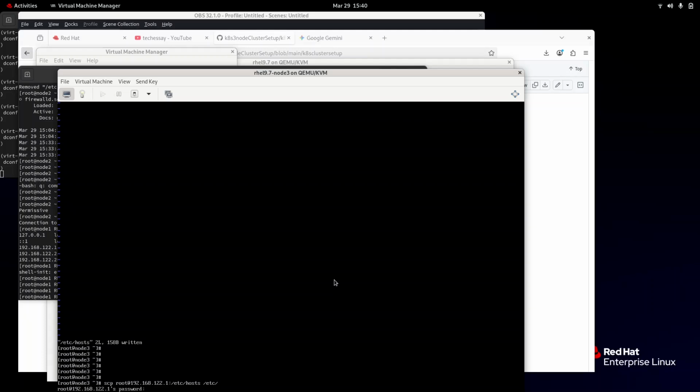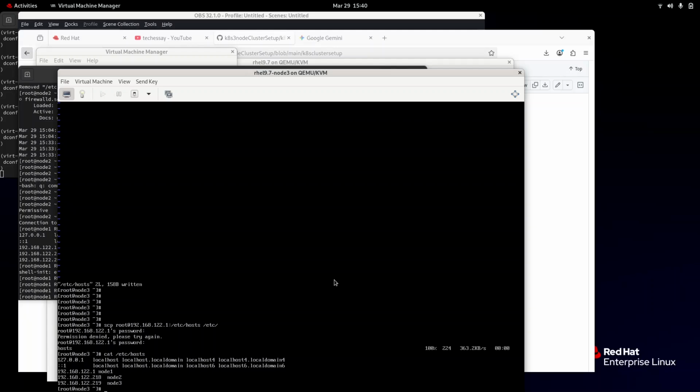Give the password. Okay, so right now K8s host. Here we have the correct /etc/hosts entry currently on node 3.